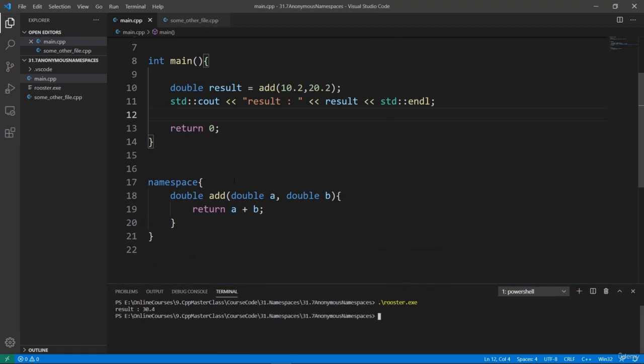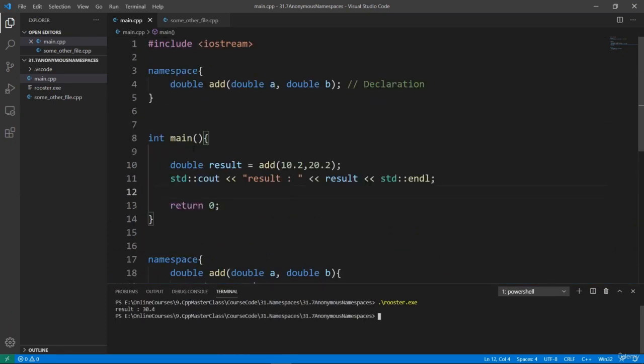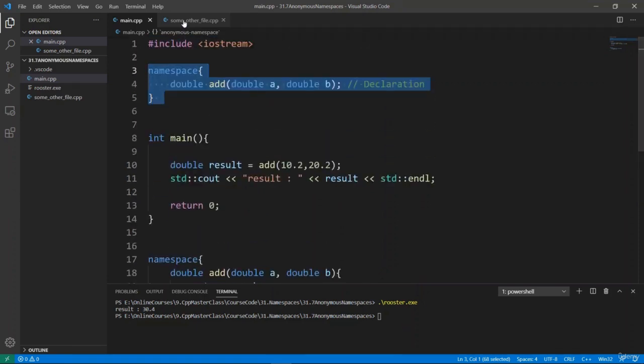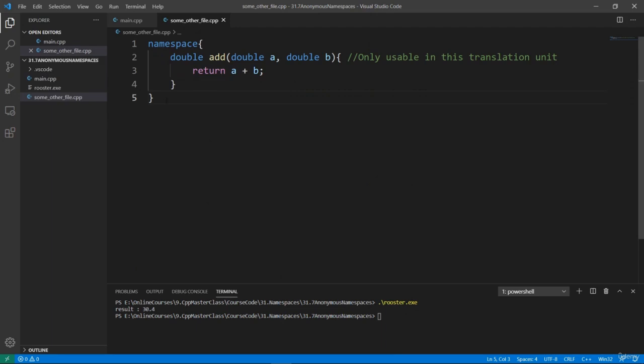This is really all I had to share in this lecture, showing you the syntax you can use to set up anonymous namespaces. Please note that the compiler is going to generate a name for these namespaces, but the name is not going to be accessible to you in your code. A direct consequence of that is that things you declare inside your anonymous namespace are going to be only usable and reachable from the translation unit where you declare them.